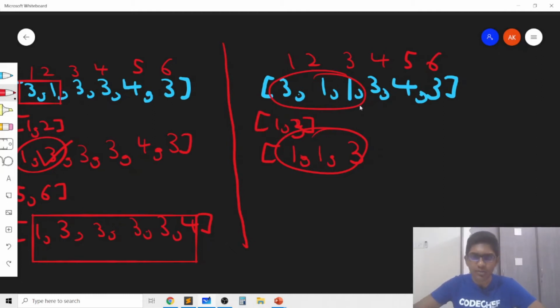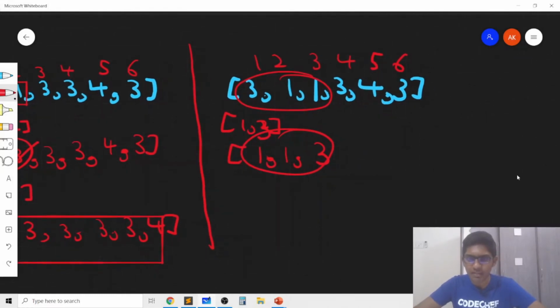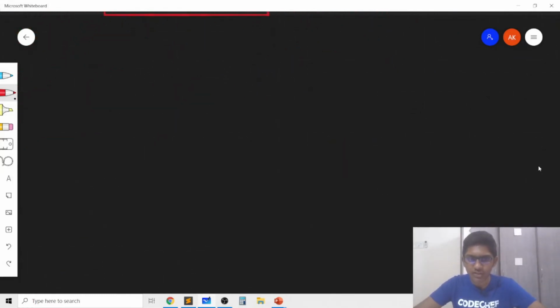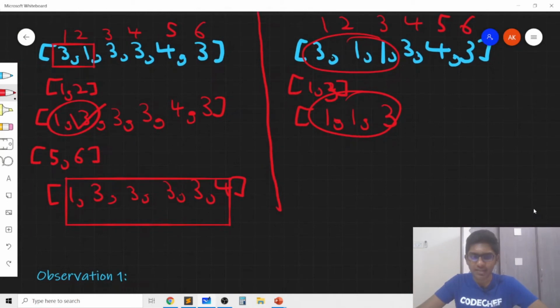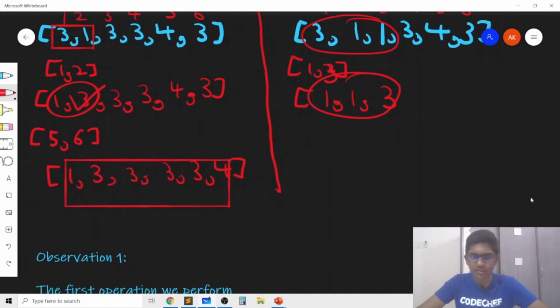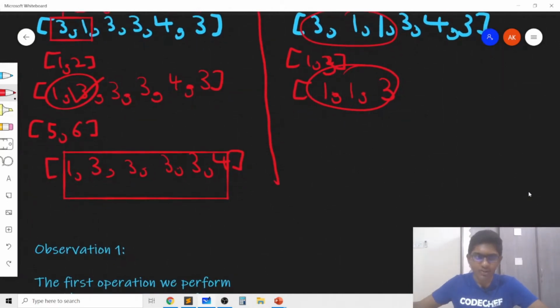So based on these examples, we made the first observation that the first operation which we perform sorts the first I elements.